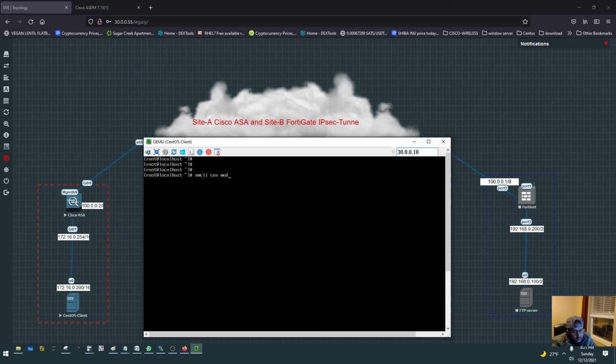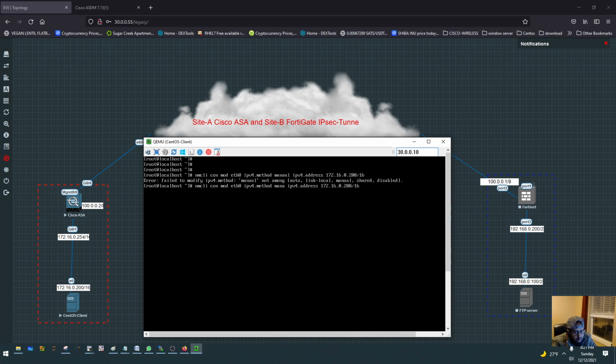We're modifying, so we'll say mod, and then we'll select eth0. This is ipv4. The method will be manual, and the IP address is gonna be 192.168.16.200/16. Let me make sure it's manual.